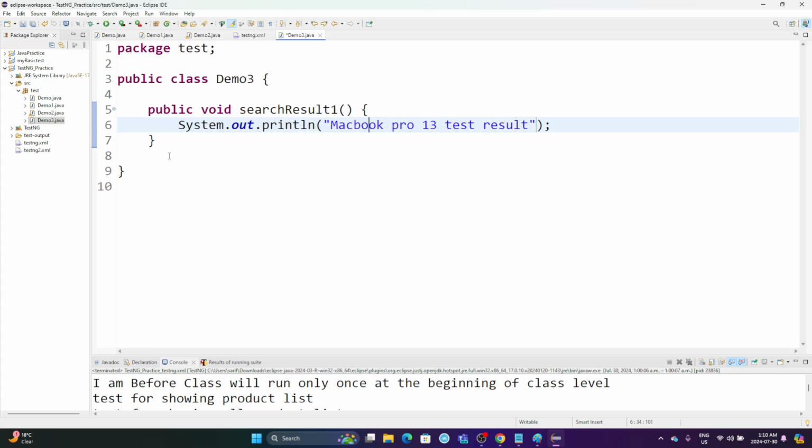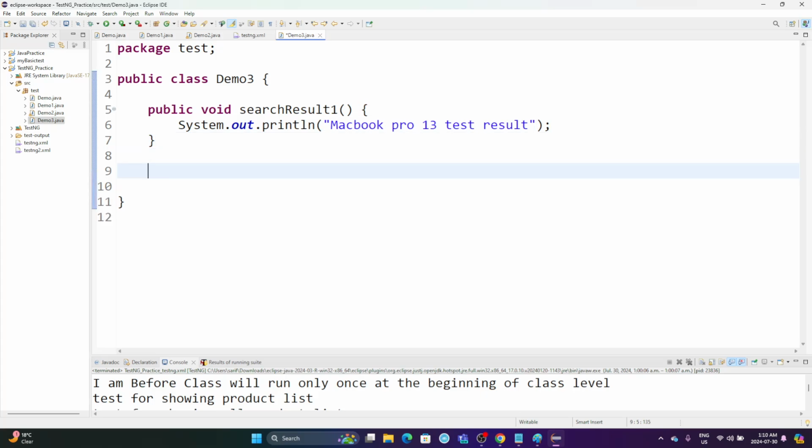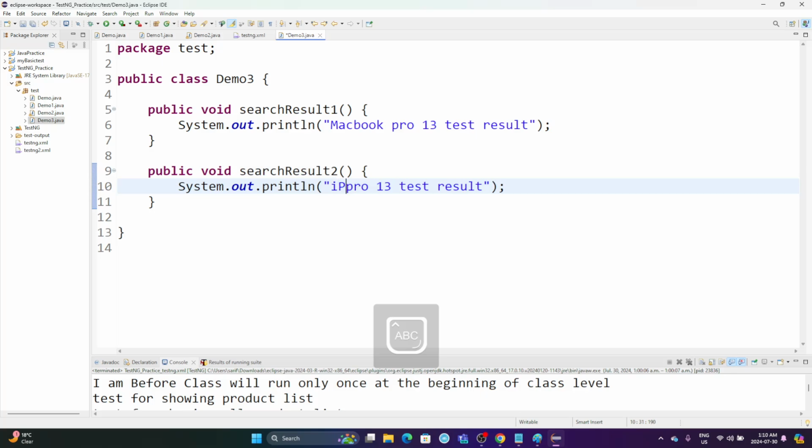Let's create another method and give it the name searchResult2. I will say iPhone Pro 15 test result.